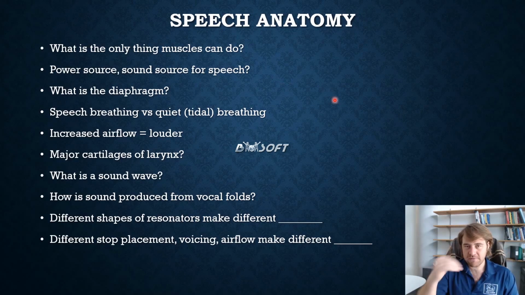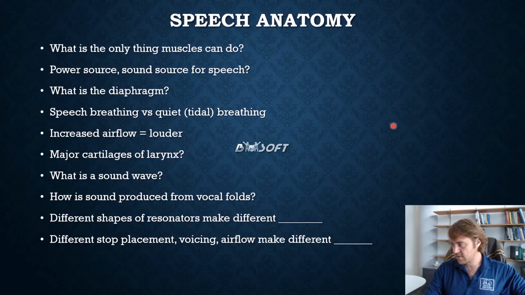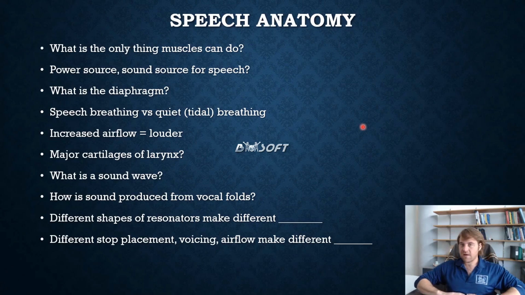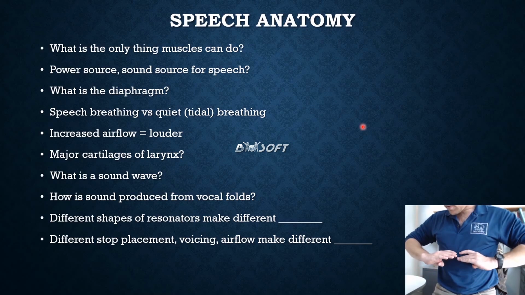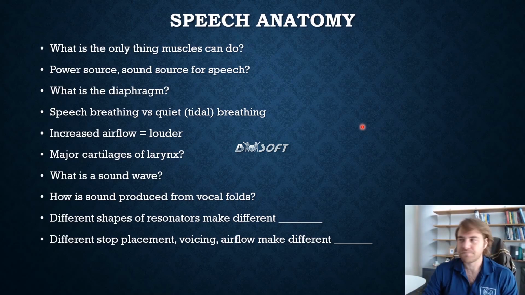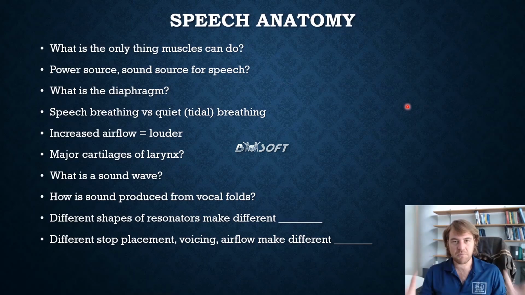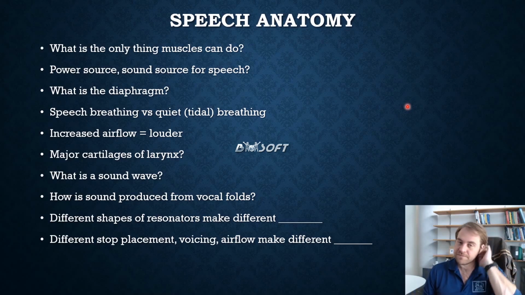It's a large, parachute-shaped muscle that's in your thorax, kind of right here. I don't know, can you see that? Or is this video not? No, you cannot see that. So it's kind of right around here, and when you breathe, when you inhale, it pushes downwards. So it's going to make more space in the thoracic cavity. The lungs are going to inflate to fill that area, and that's breathing.